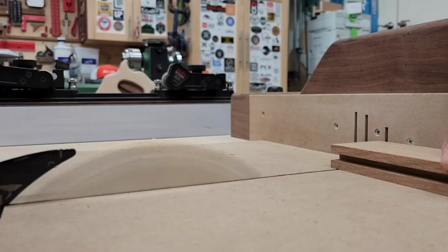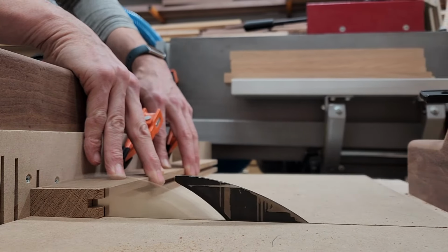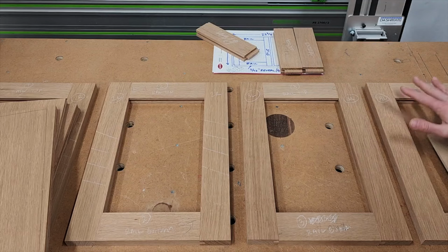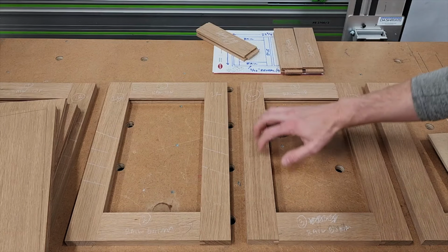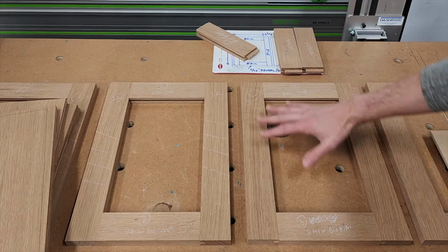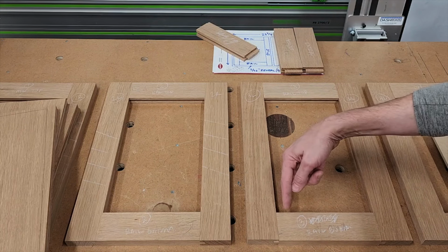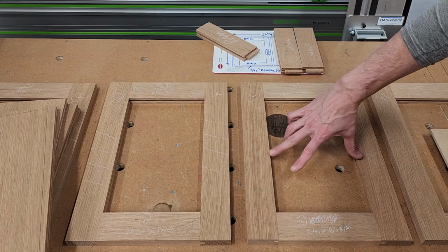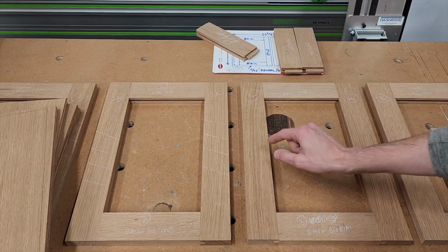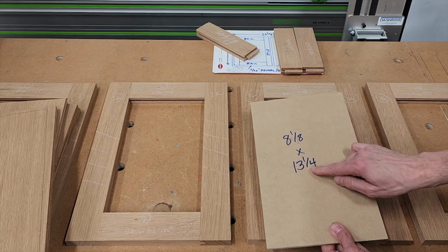Then over at the table saw, I'm gonna cut all those styles to the exact same length using another stop block. Okay, now that I have all of my doors cut with the styles and the rails roughly fitted together, I can now start sizing my panels. Now, because the groove all the way around goes 3/8 inch, I measured the width of the opening and the length of an opening, and then added 3/8 3/8. And that gave me a panel of 8 1/8 by 13 1/4.